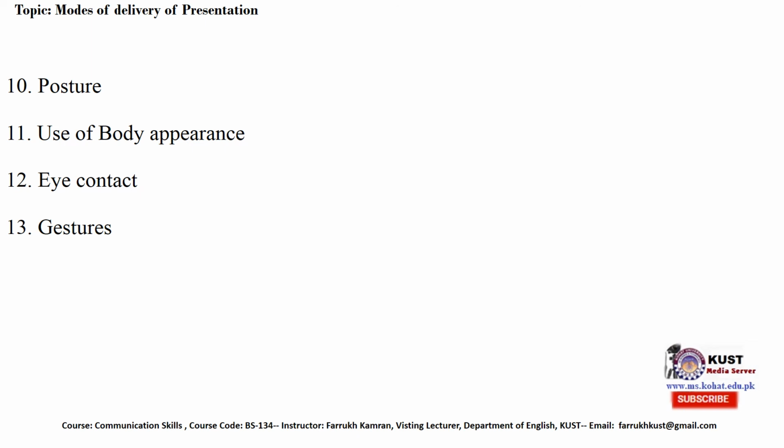The 12th point is eye contact. You should look at your audience attentively. This eye contact can help the audience concentrate on your speech. It is taken by the listeners as a sign of sincerity. It will help you to see whether they are taking interest in your speech or not. You can add more material to your speech if you see your audience getting bored.